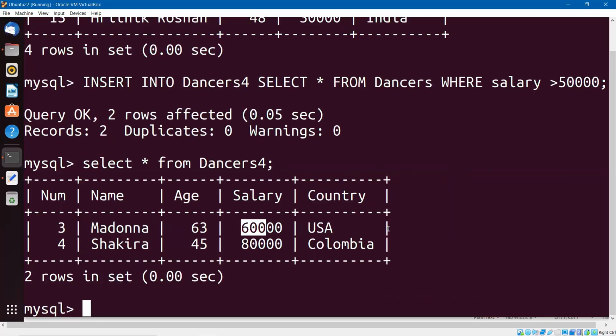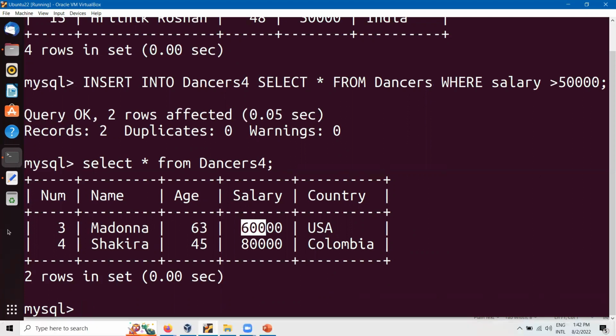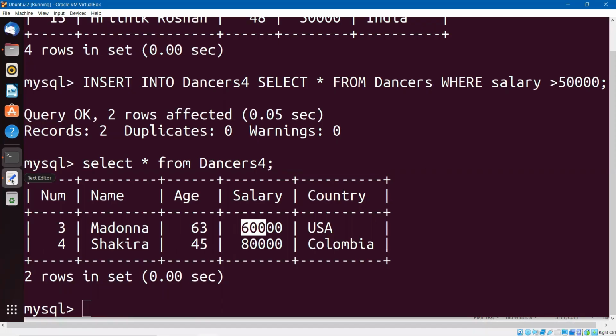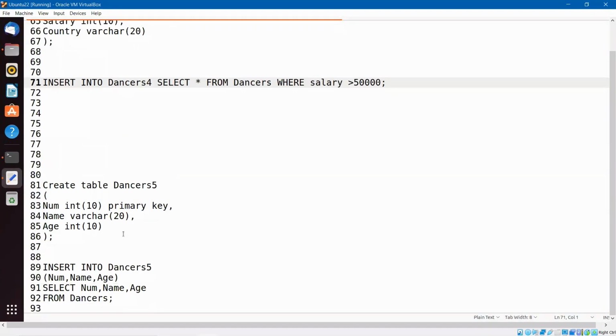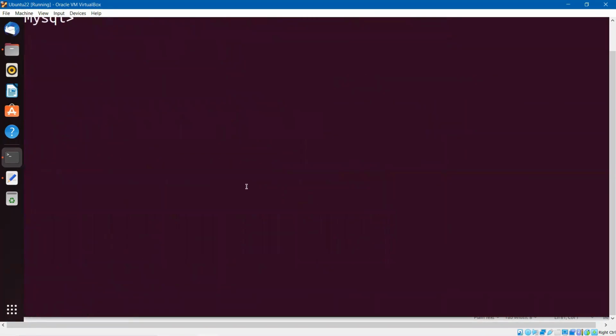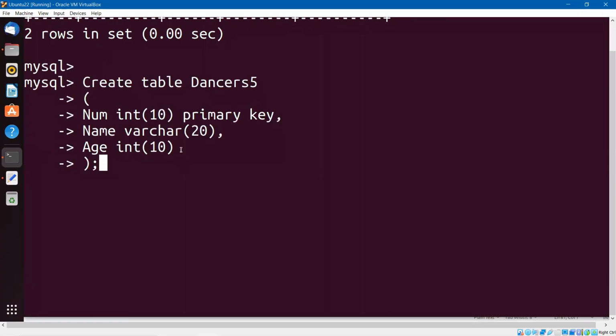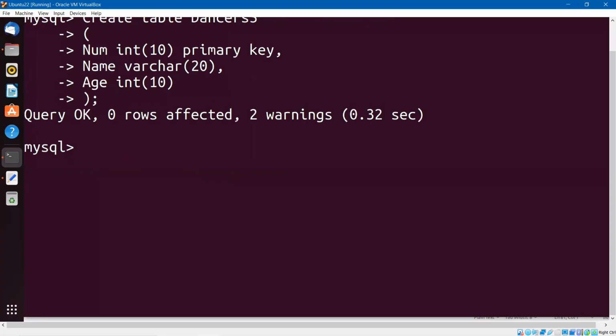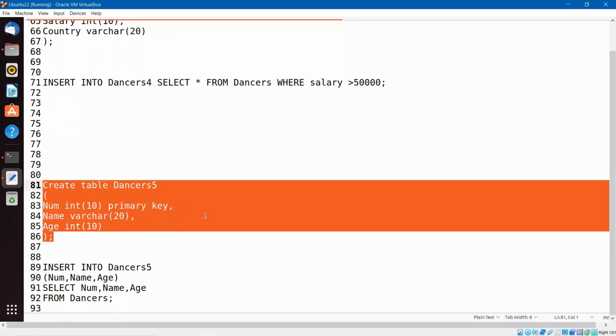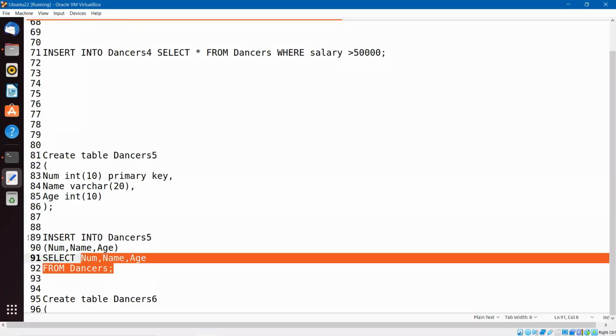What if I want to insert the data into only a few columns? Then you have to determine which are the columns you want from the original table. In this case, we are interested in only 3 columns out of 5 columns in dancers table. So we are creating a table called dancers5 with these 3 columns. How do we insert the data from dancers? Very, very simple.